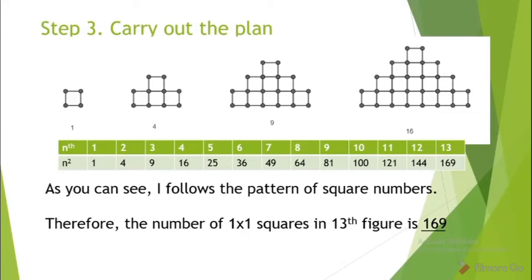by counting and looking at this figure, we can know that the first figure has 1 square. So sa figure 2 may 4, figure 3 9 ang squares, and sa figure 4 is 16. So makikita na agad natin yung pattern. The pattern is they are square numbers. So by following this pattern, you can know that the 13th figure is 169 because 13 squared is 169. Kadali lang, 'di ba? All right.